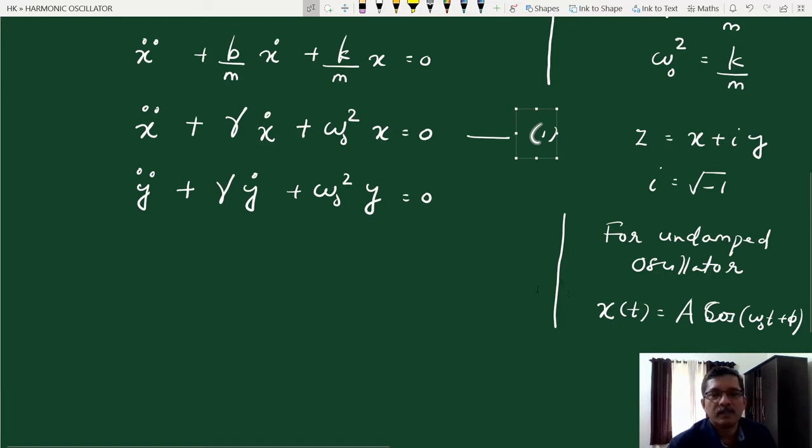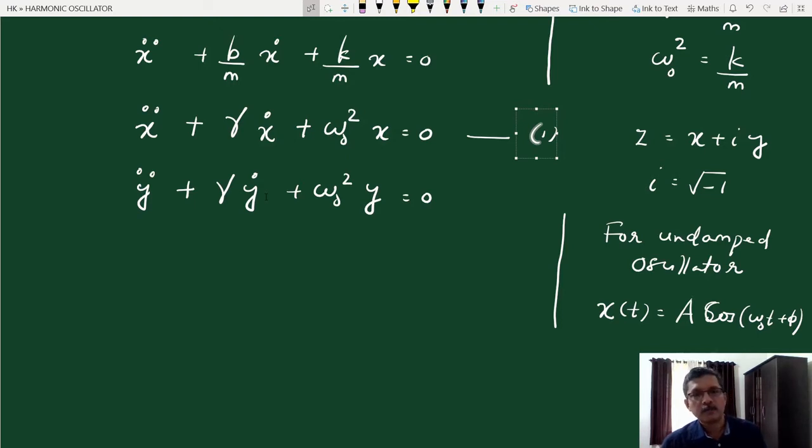So my point is, if you solve equation 1 either in terms of x or in terms of y, either you will get x as a function of t or you will get y as a function of t. Whether you speak in terms of x or y, the result is the same. When you talk in terms of x, it means that the oscillator is oscillating along the x direction, and instantaneous x as a function of t means instantaneous position along the x axis as a function of t.